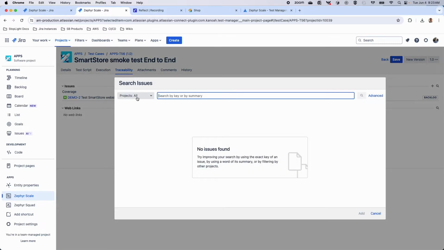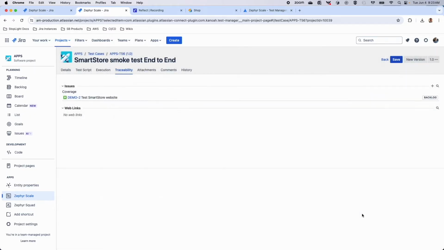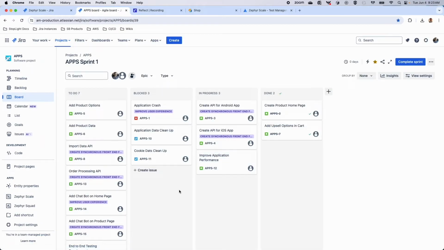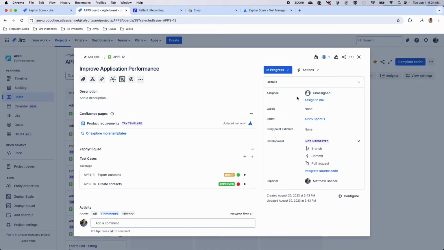Traceability is essentially how we link our requirements to our test cases in Zephyr Scale. We can do that directly on the test case item. You can also search across Jira projects for these as well. But generally, that's not how I like to work within Jira. Generally, I prefer to work off of my active sprint boards. These sprint boards will tell me what I have to do today, the stories I have to work on, my tasks, the overall defects that I have to work on, anything like that, right?